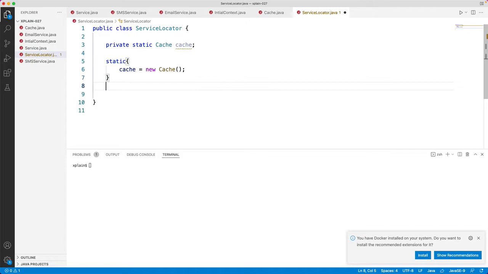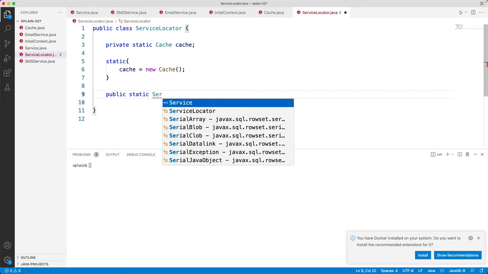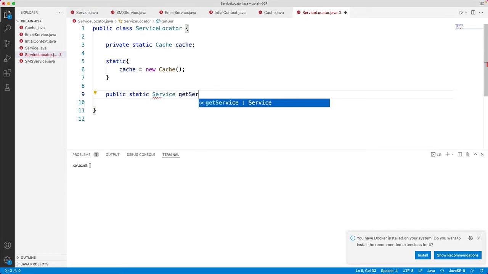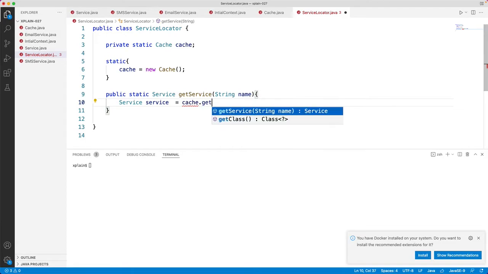And then let's create our static method, Service getService(String name). Within this we will have service equals cache.getService.